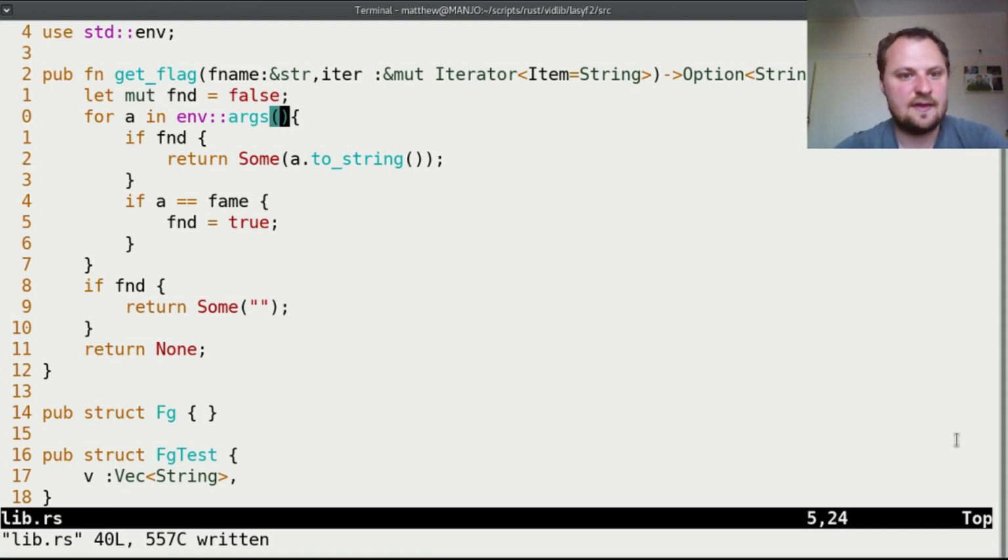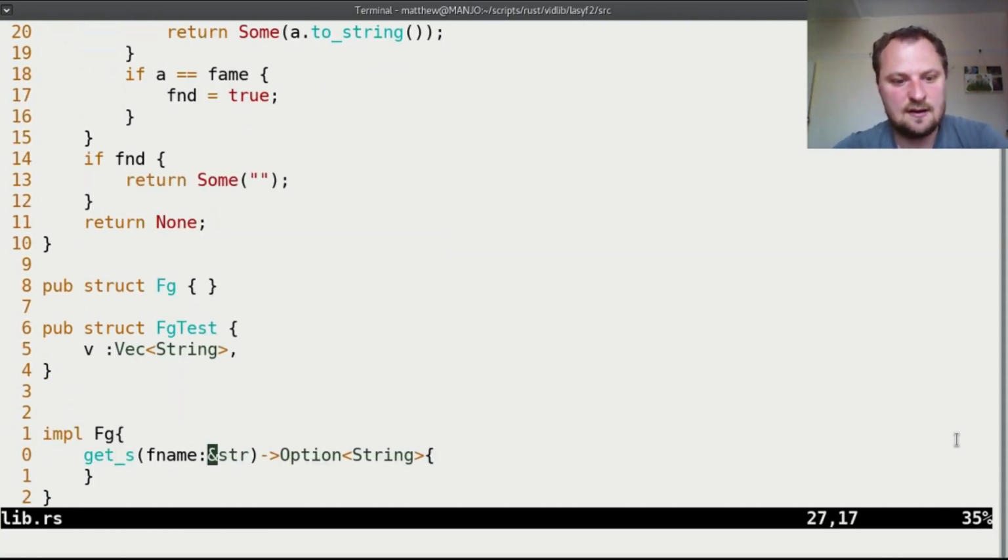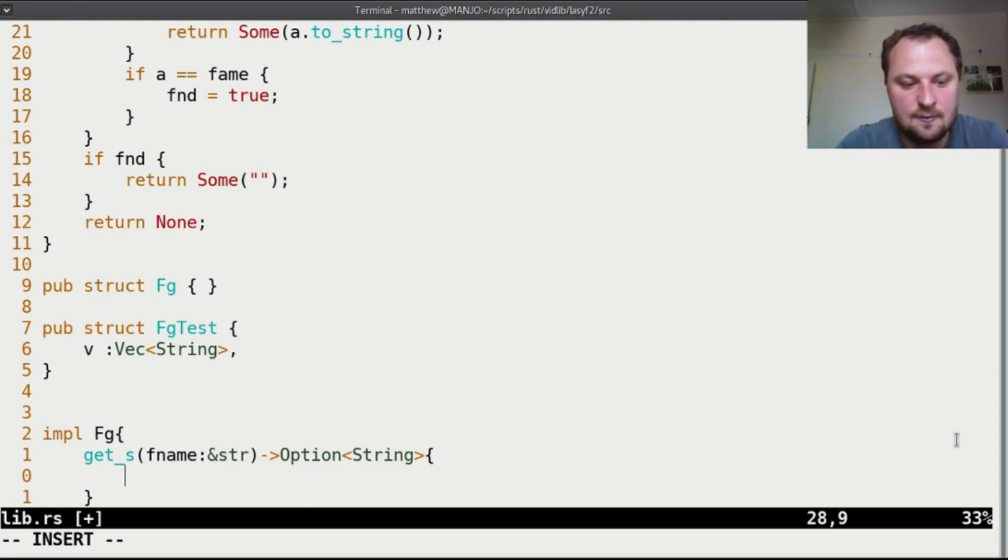And then of course in this function, instead of going through env.args, we're going to go through iter. And our normal fg can now just return, and we don't even need to write return. If it's a single statement, this kind of works.